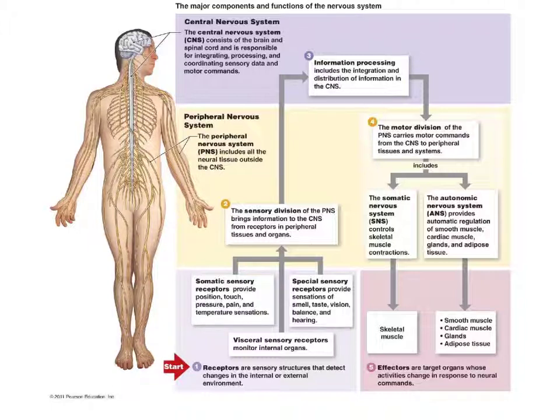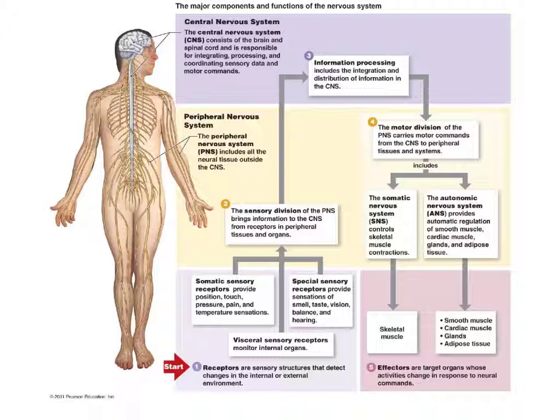So, at its most fundamental, the nervous system is just a system in your body that allows your body to sense the outside world, to sense it in many ways. Obviously, you have your 5 senses, and to be able to integrate or process what you're sensing, to figure out essentially what's going on around you, and then to respond to it. Okay, so it's all about sensation, processing, and response, or motor response.